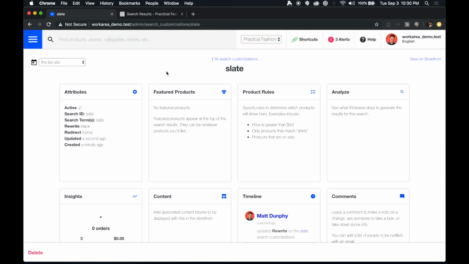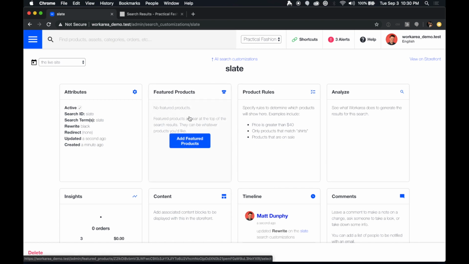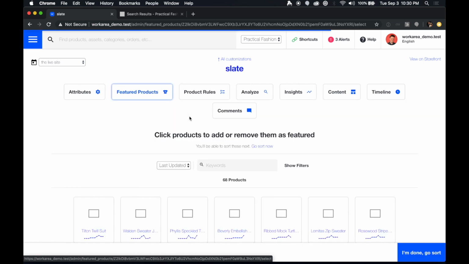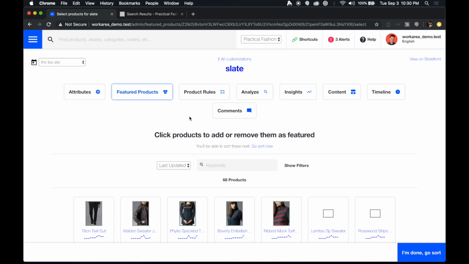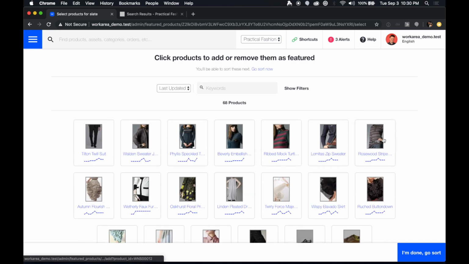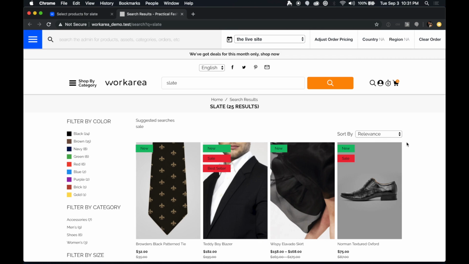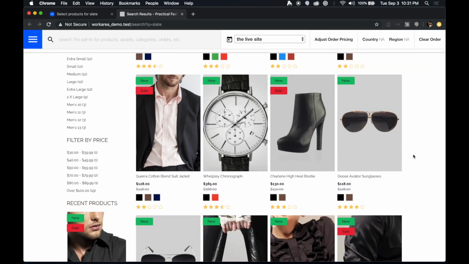But maybe among those products, even though their organic results are based off of things like click-throughs and purchase, and there's a decay rate on that so that you're getting dynamic results back, the organic results may not necessarily be what you need to help move product. So for example, back on the storefront here, we've got a watch and sunglasses that maybe aren't as high up on the list as we would like because we've got inventory that we need to move.